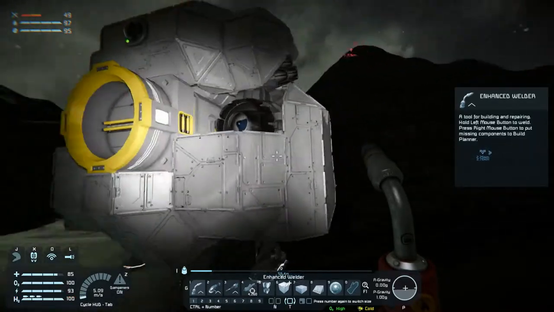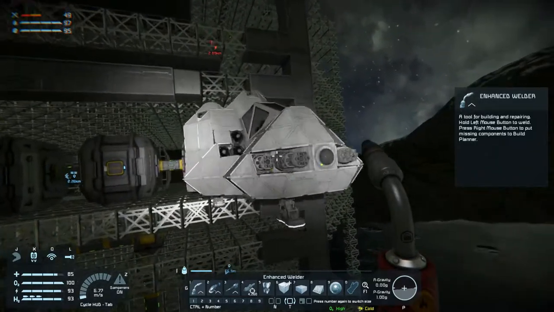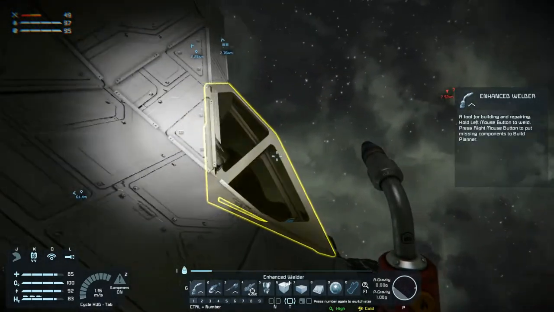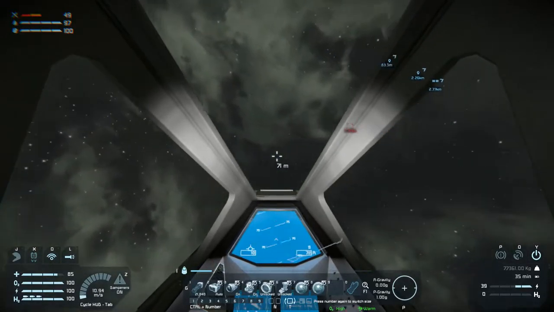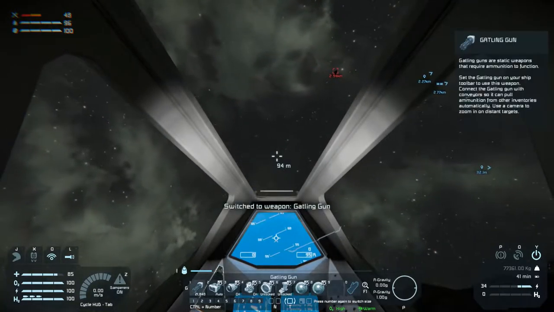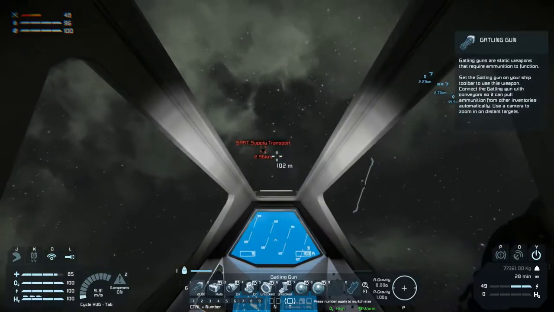We have a fighter of sorts. It has four Gatling guns on it. And we have some ammo, and there is a supply chain transport right there. So I want to go and try and fight. I'm not shooting. There we go. Alright. Let's go try and fight.